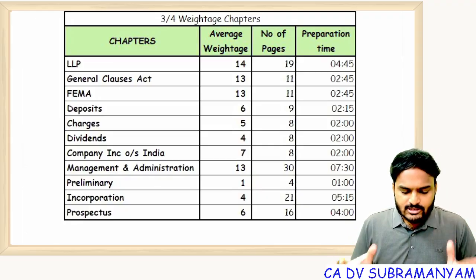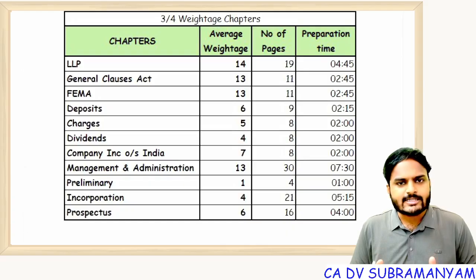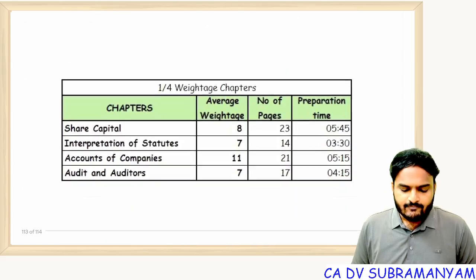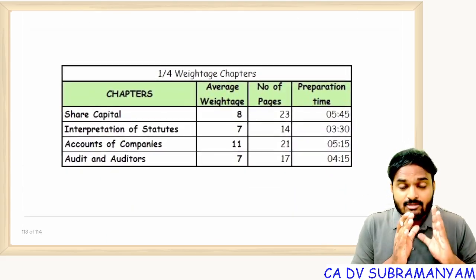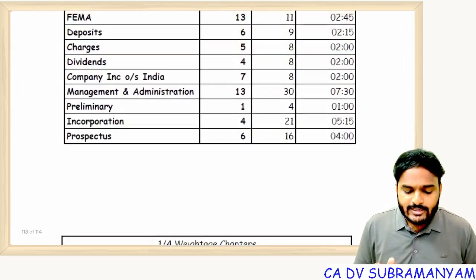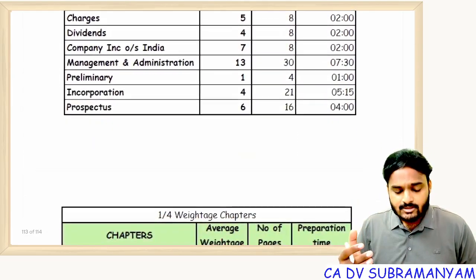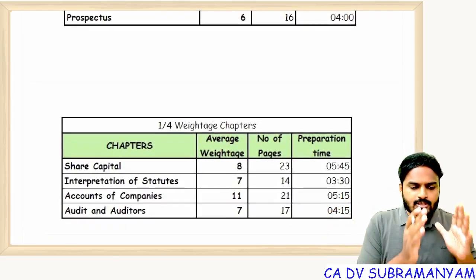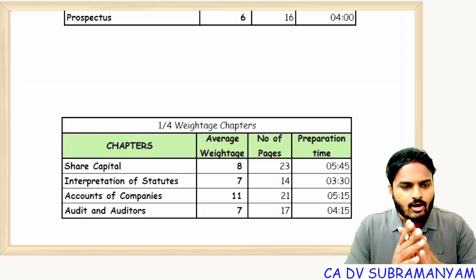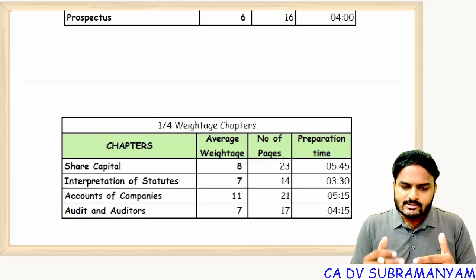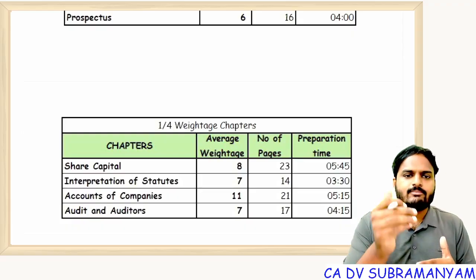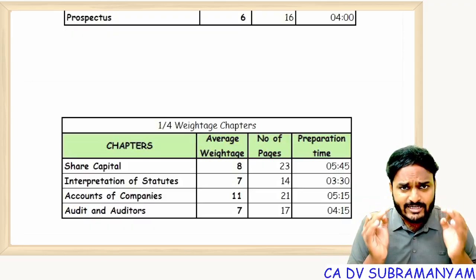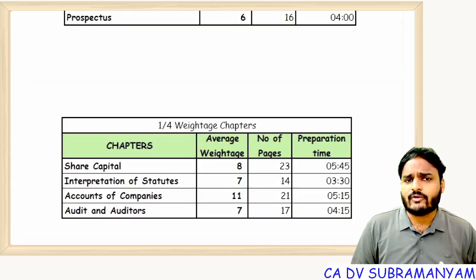So from these 11 chapters, you can expect a total of 86 to 90 marks. And for the remaining 1/4 weightage chapters, once the 3/4 weightage chapters are over, if surplus time is there after preparation of all other papers, first you target 60% of all the subjects. Once 60% is over, go with 10% extra, go with 5% extra, like that. In all subjects, once you complete the 3/4 weightage, then come to this 1/4 weightage.